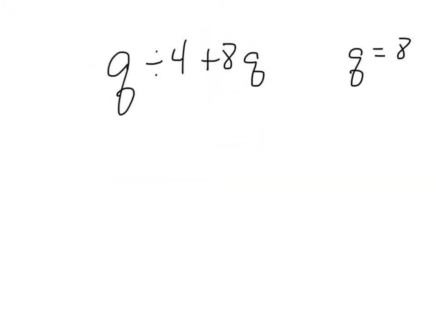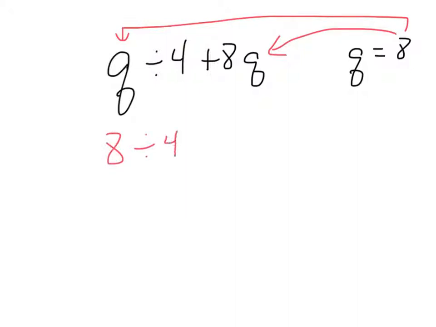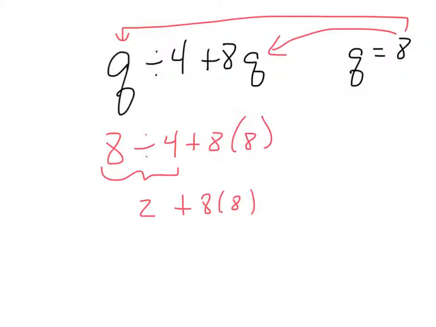Okay, on this particular problem, we're going to evaluate, but you got to plug in that 8 for q. So there's a q there, there's a q there. So basically what's going to happen is you're going to plug in the 8 divided by 4 plus 8 times 8. Order of operations, you have to do multiplication or parentheses first. There's no parentheses or exponents, so we're going to do division first, which is this right here. 8 divided by 4 is 2 plus 8 times 8. Now we have an addition and we have a multiplication. We're going to do the multiplication first, which is 64. Bring down your plus 2. 64 plus 2 is 66.